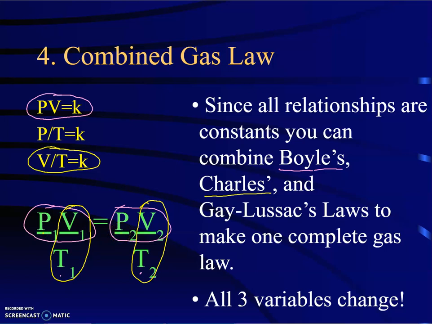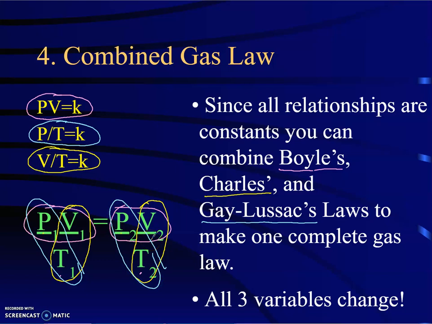And then lastly, we have Gay-Lussac's law, which is the directly proportional nature of pressure and temperature, P over T giving you a constant, and likewise you see them in the combined gas law. P1 over T1 equals P2 over T2, and volume is held constant. So in essence, you can have all three variables change, or you can substitute directly into this master equation.